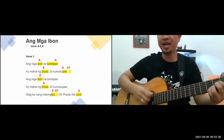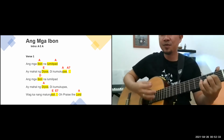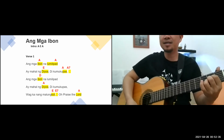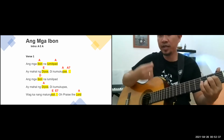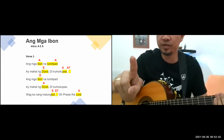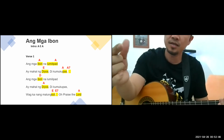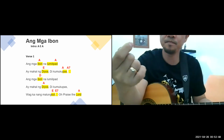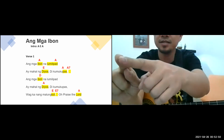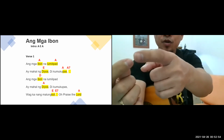Okay, for example, A. 1, 2, blank. 1, 2, blank. So, lahat ng strumming natin is going down. So what I'm using now is your pointer finger para mo siyang gawing pick. So you will do like this. You will be hitting not the skin but the nails. Alright? Ito po yung gawing mong pick.